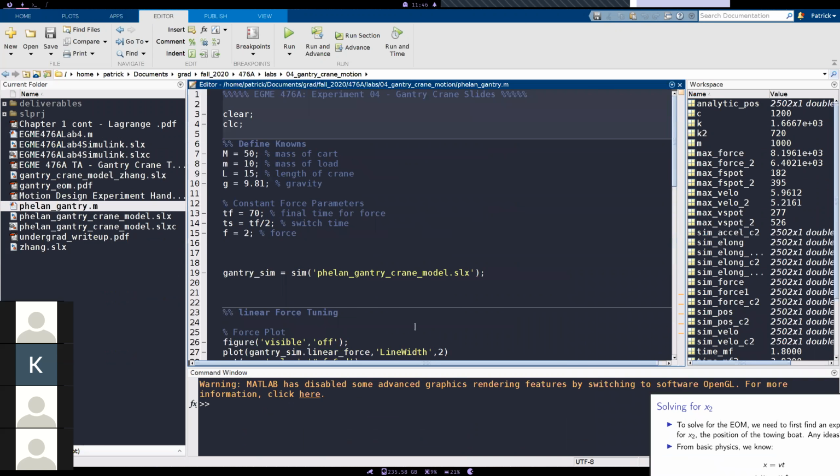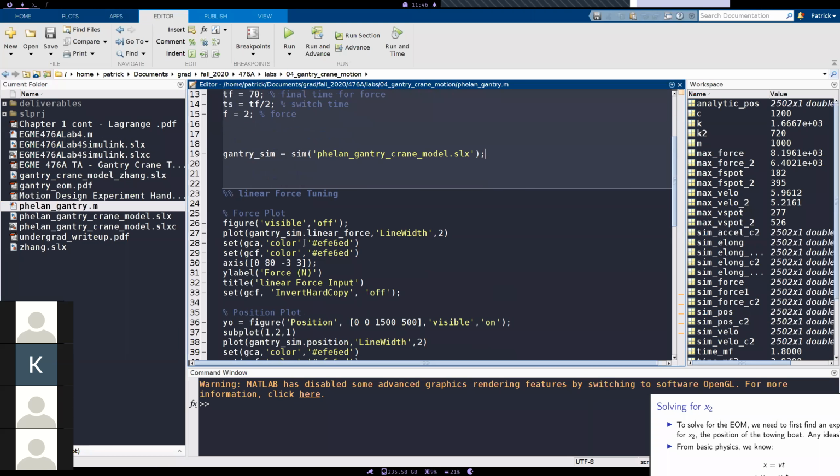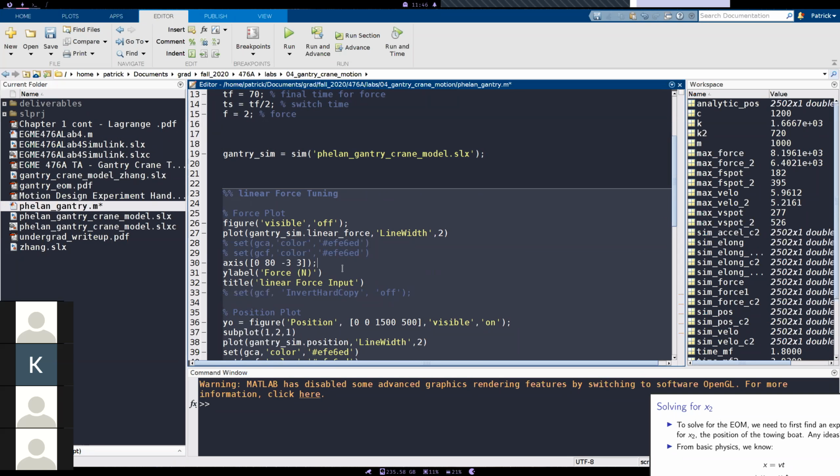So basically, we run our simulation here. We create a variable and then we set that equal to our simulation that's to be run. And then down here, these are our plots. A lot of this stuff, like this color stuff, ignore that. That was for my slides. And ignore this as well. So basically just plot your figure. And then for the actual plot, I guess we'll run this.